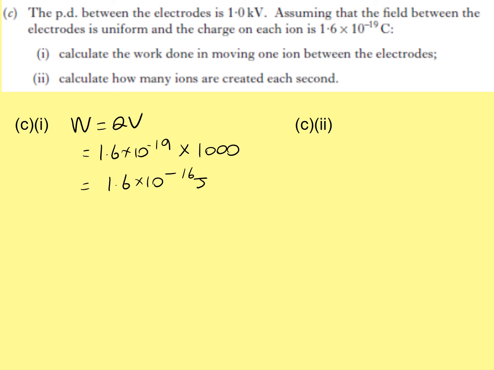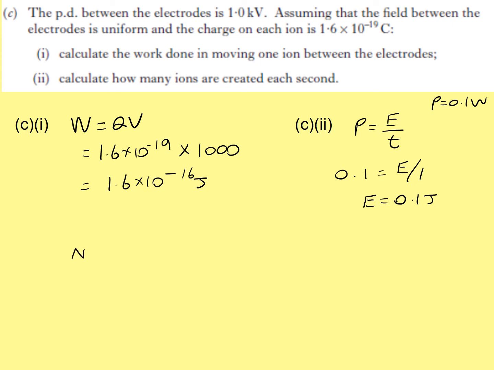Calculating how many ions are created each second requires just a little bit of extra thought. Got to think back to National 5. P is equal to E over T. Because we're told in the question that the power is equivalent to 0.1 watts. So P is equal to 0.1 watts. So 0.1 is equal to the energy per unit time. Time being each second, meaning the energy is 0.1 joules. So we know the total amount of energy that's supplied. We know the work done in moving a single charge.